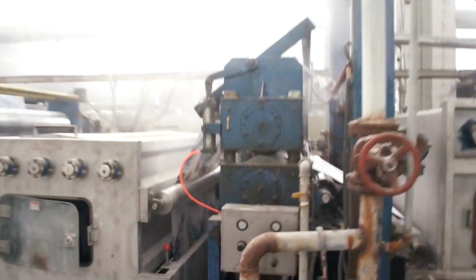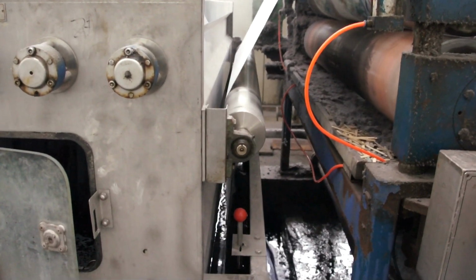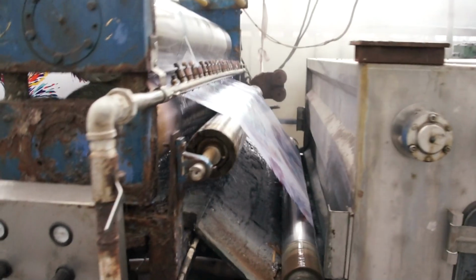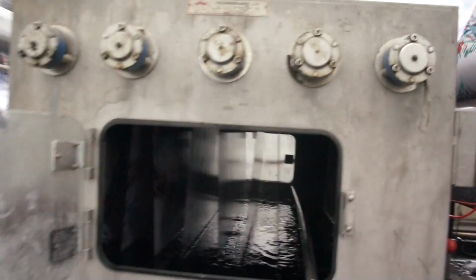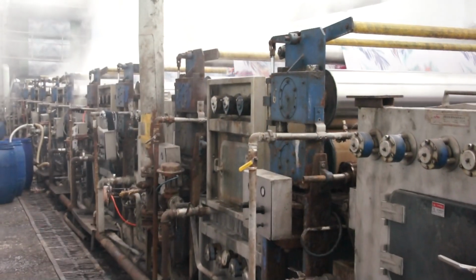After the steaming is completed, the fabric is taken to what can be described as the world's largest washing machine. The next step in the finishing process is washing. The fabric is run through several washing stations. Each station has a different water temperature and chemical content. As the fabric moves through the washing line, the temperature of the water increases and the amount of chemicals in the bath decreases. The fabric is dipped several times in each washing station.